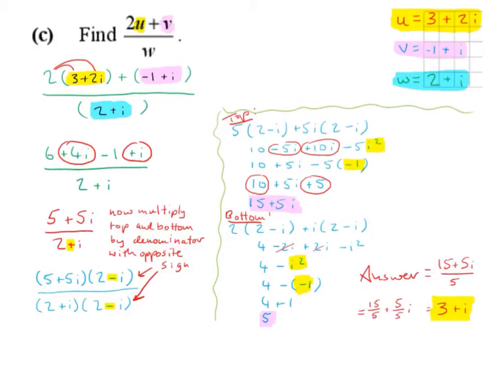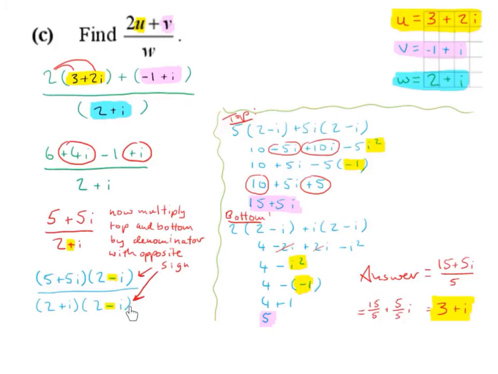Then we're going to group together our imaginary parts. So minus 5I plus 10I is plus 5I, bring down the 10. And then I squared changes to minus 1 with brackets around it. It must have brackets around it. So we get minus 5 multiplied by minus 1 is plus 5. Then we can group together the real parts. 10 plus 5 is 15, and bring down the 5I. So our numerator is now 15 plus 5I. So this multiplied out to become 15 plus 5I.